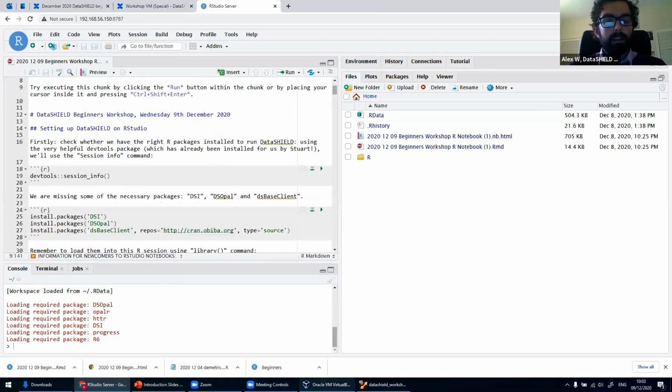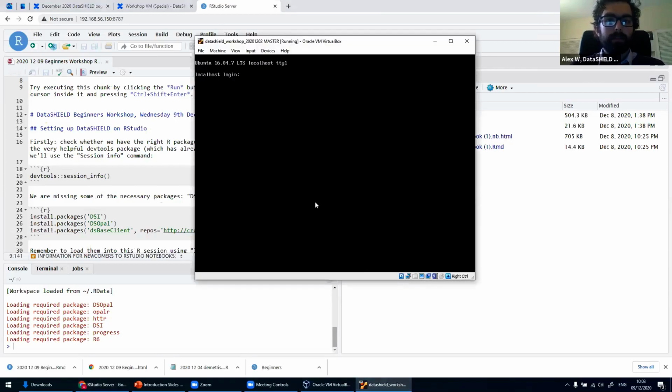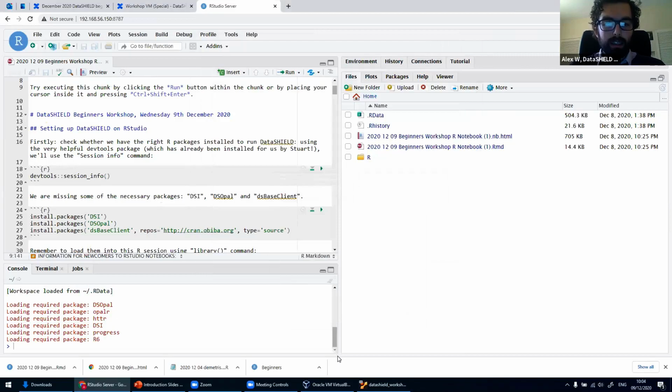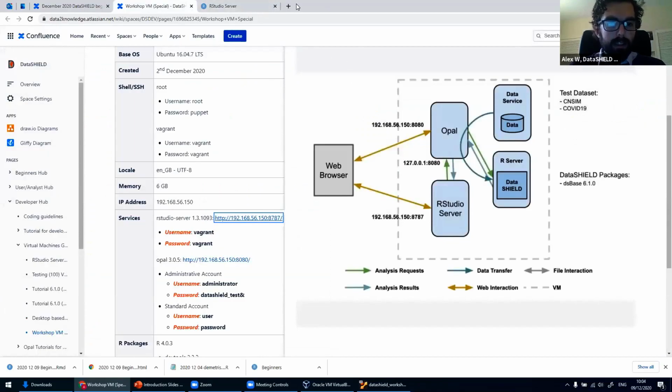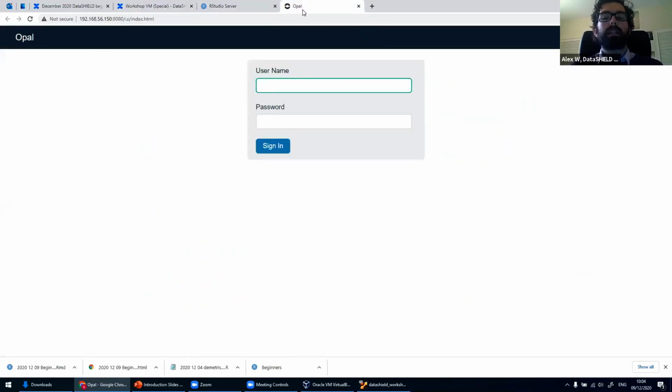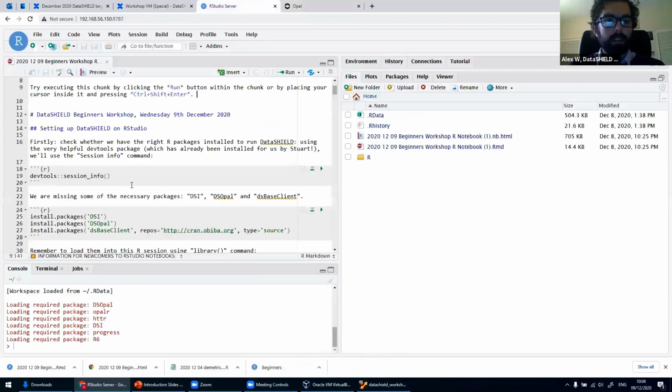So I think I've waited long enough for this virtual machine to fully boot. So we have got this login box here. We don't need that. But what we can do is from the workshop VM special, we can go to the Opal. Opal is a system which manages the data, and we also use it in the login script. So by clicking on that link and then getting here to username and password, this portal login, that shows that the virtual machine has been running long enough where we are ready to log into the data and run some commands on it. Oh yeah, RStudio server.